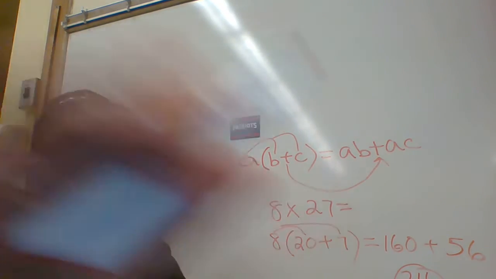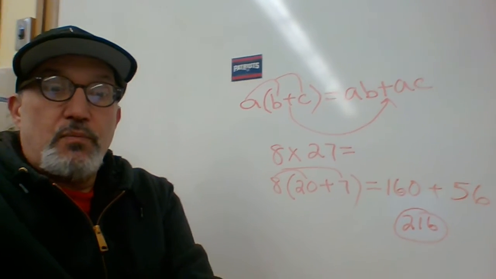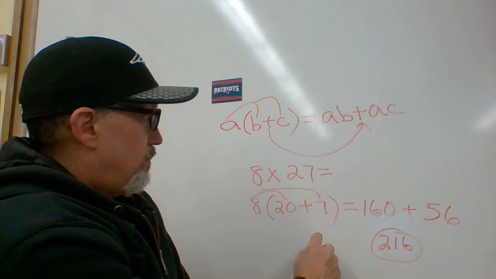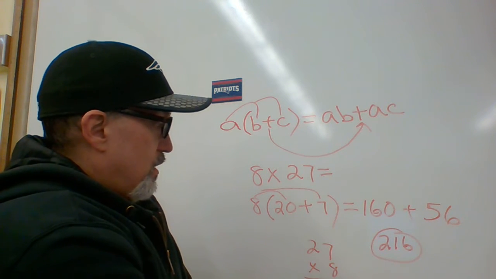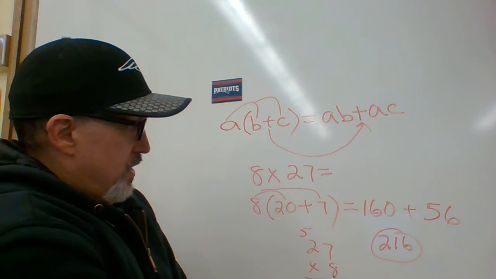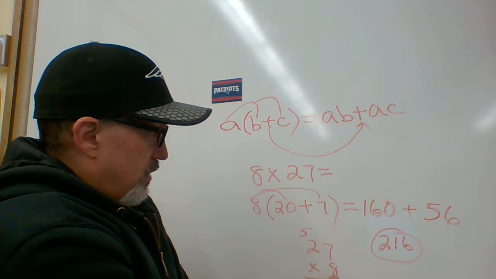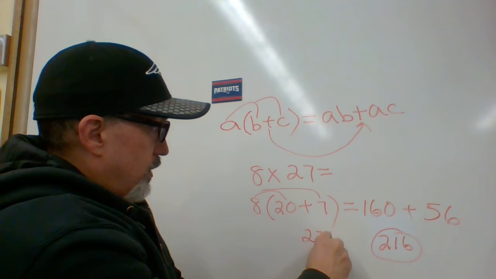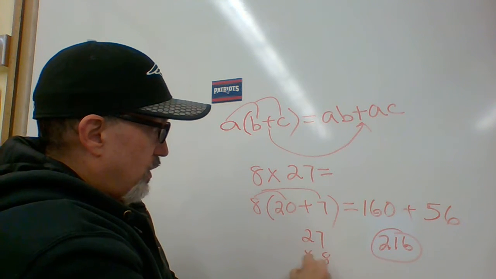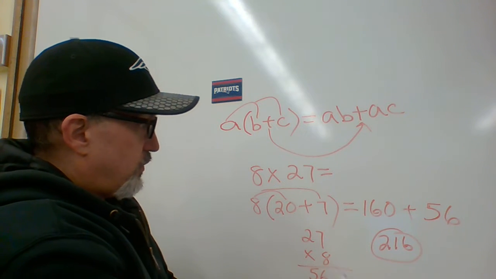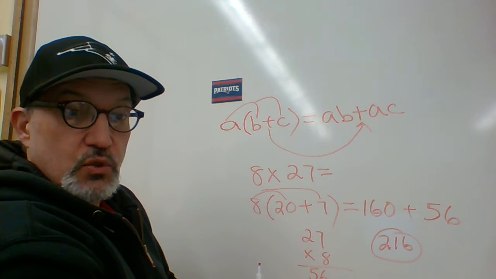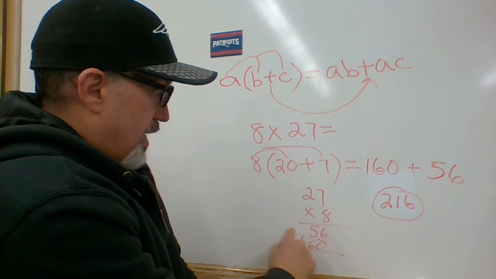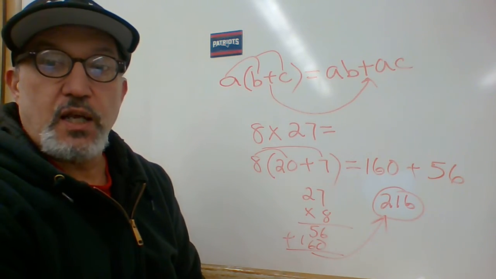And if we had used the standard multiplication algorithm, the distributive property would have been implicit or hidden within that algorithm. 27 times 8, we're taught to put down the 6 and carry the 5. 8 times 2 is 16, plus 5 is 21. There's the 216. But what's really going on there is we take a shortcut and we don't write as much. What really is going on is 8 times 7 is 56. And then this 2, of course, is not really 2. It's really 20. So we do 8 times 20 and get 160. Add those two partial products, and there's the 216 again.